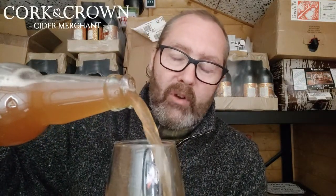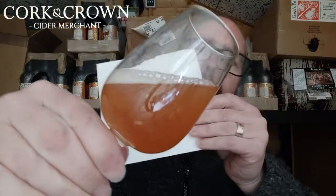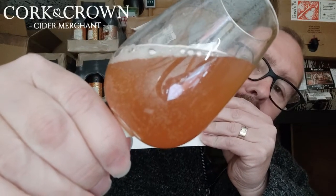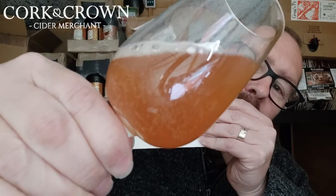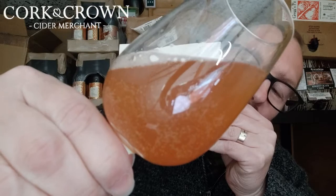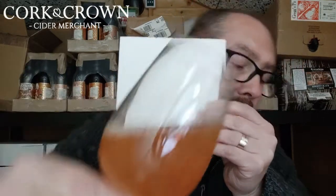Let's pour it out. It's almost like a marmalade color, which I really like. Look at that — it's like an orangey, almost like Seville marmalade orange. I want to say it's amber — it's not gold at all, it's amber orange, Seville marmalade. That's what I want to say, so that's what I'm going to say.